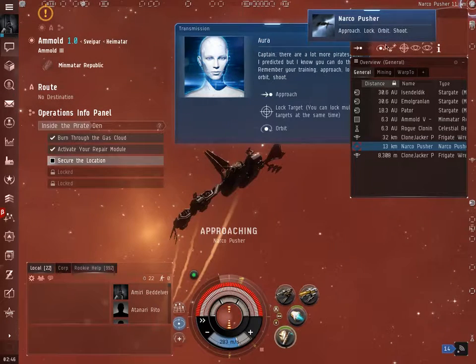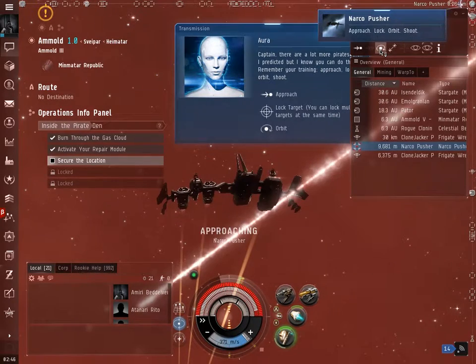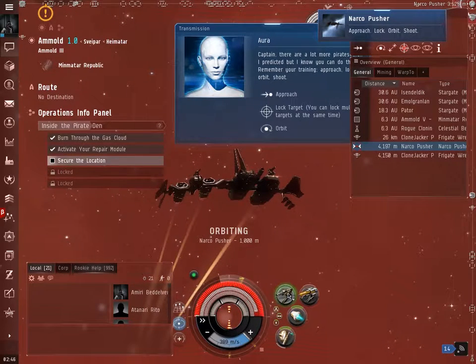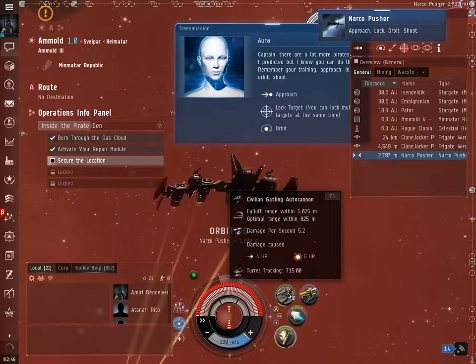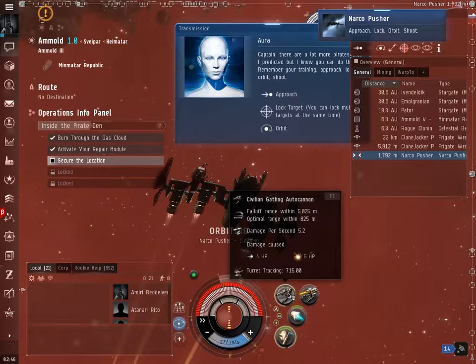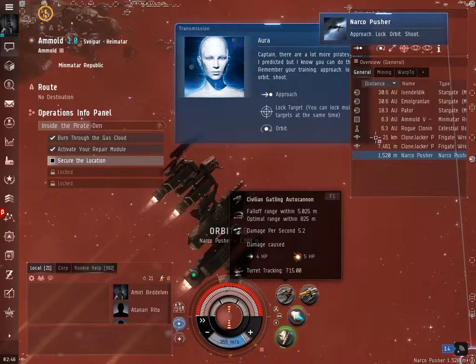Okay, lock on that bad boy. Orbit that bad boy. Let's get this one. Okay, locked on it. Orbit. We good. Fire. Load the cannons. Fire. Are we getting it? Is it taking damage? It looks like it is. Oh, we got it! Wow!